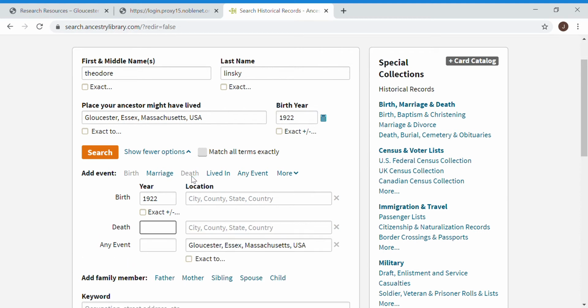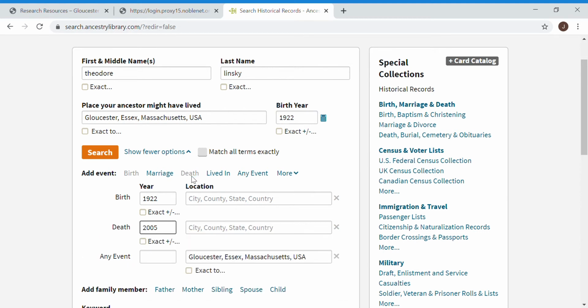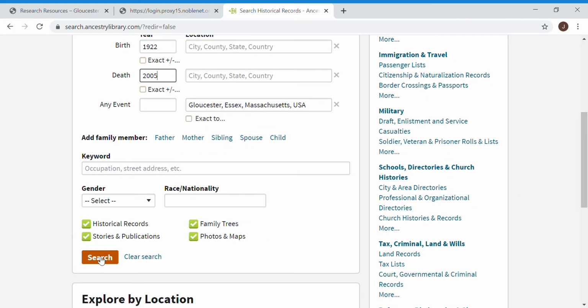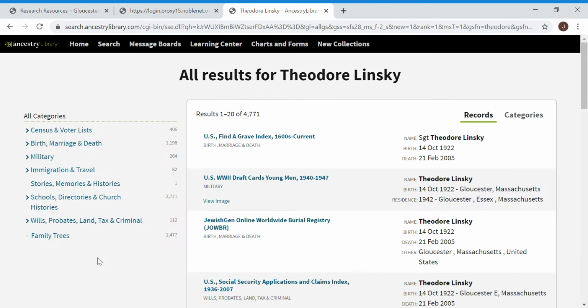We can add a death date if you want. Just so you know, nothing here is mandatory. It's all optional. Just the more you know, the more likely you are to get results that are going to be important to your search. So then we can go ahead and click on search.